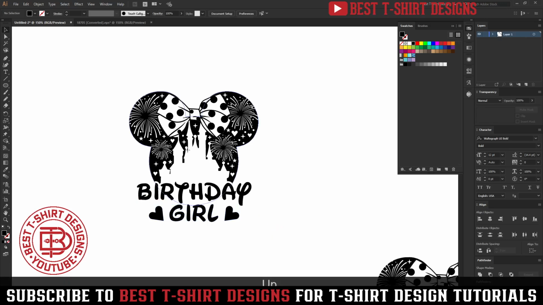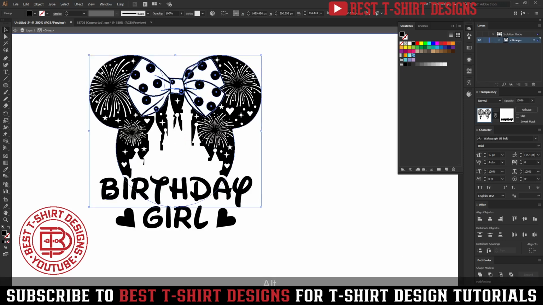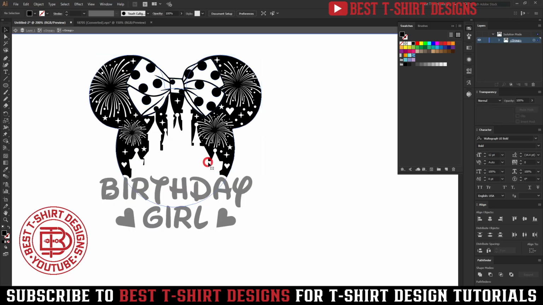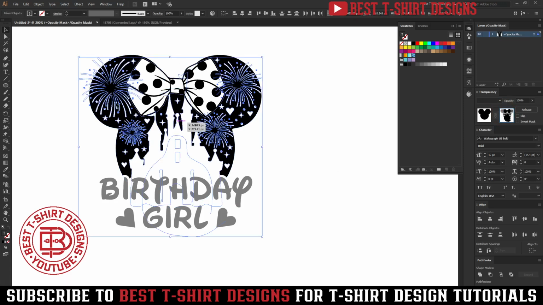for that I need to make it an SVG file. For making an SVG file, the first step is whatever we pasted inside the shapes, we need to remove it. We need to make it one single graphic, so for making that you have to follow this step very carefully. First we will start from the first shape. This Mickey Mouse head is the first shape. We placed many things inside that, so we need to go to transparency and then press Ctrl A here. Ctrl A will select everything from here. Make sure it is all black, then I am going to unite them, and this is how it is going to be.